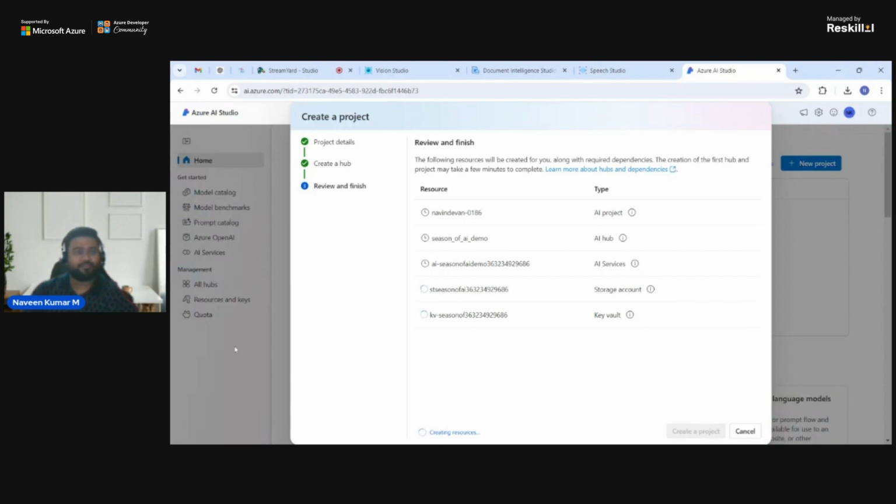It will take a couple of minutes to create. Let's give a few more minutes to complete.